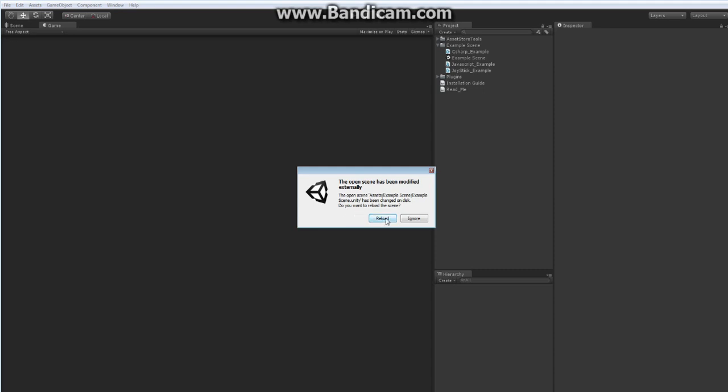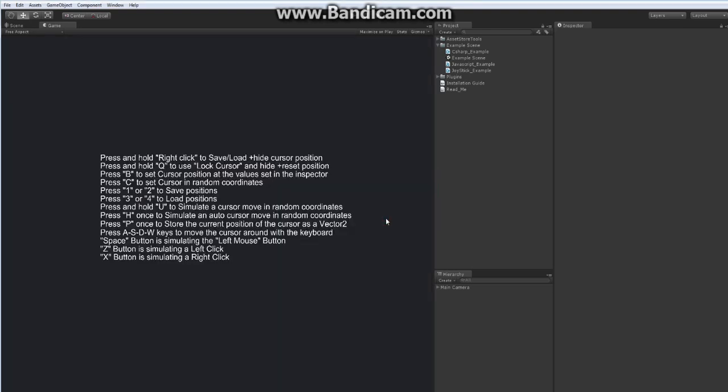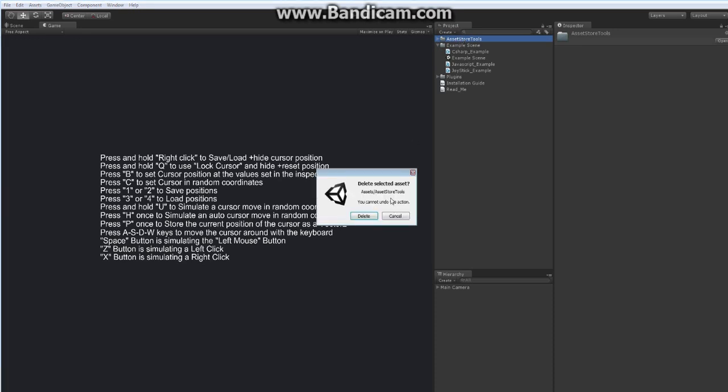Oh damn, what's that? Reload. Okay, this won't happen to you. It's something that only I get a few times. And that file is totally unnecessary to you. If you get that, delete it right away.